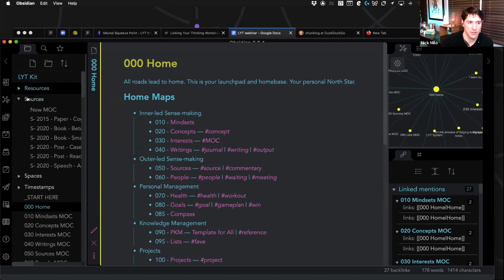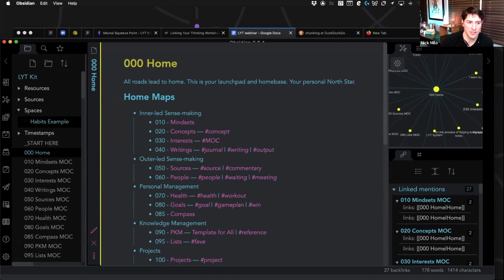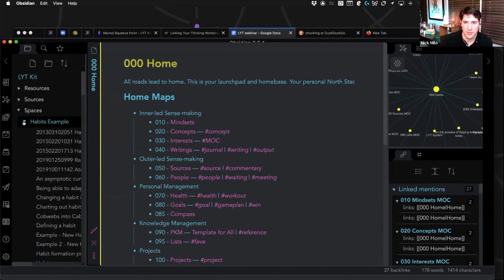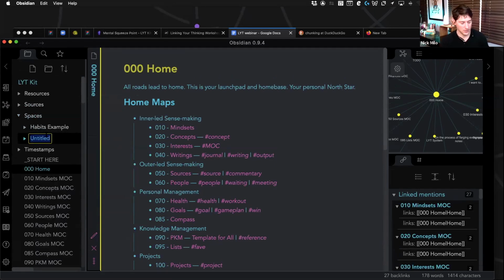In fact, that should jump in there. But this is buried information. Every time I have to twirl into something. And I only have this habits example as a space just for the LYT Kit. But in reality, I wouldn't have this folder because I would just use a map of content. But you might find, for whatever reason, some desire to use this. I think the spaces, a good time to use that would be for my business or whatever. And then you can make sure that your business specific work that isn't sort of idea and interrelated, you can have a special place for that.